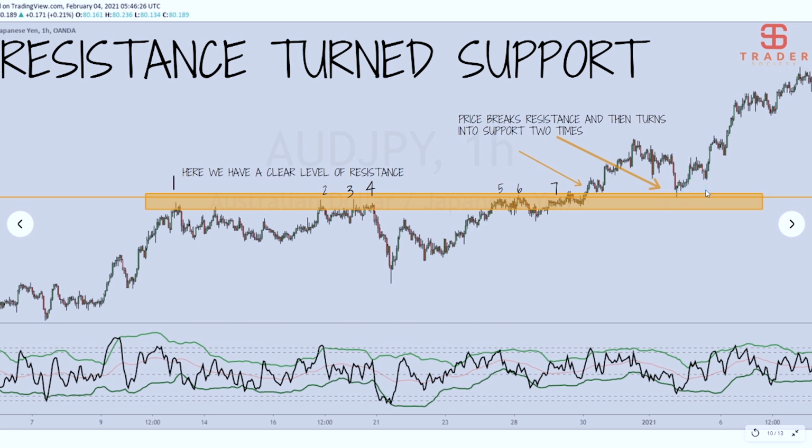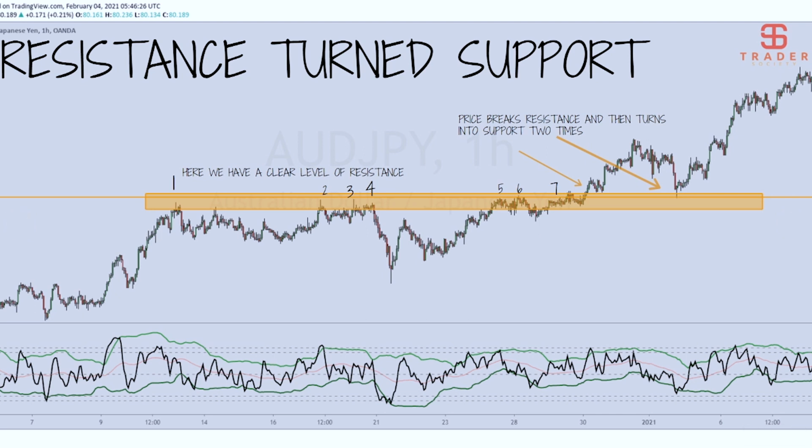And where this is important is if we do get this type of move, we have to be able to identify where the market's at. So when it does break this area of resistance, what we want in this specific thing to happen is for it to come back down and touch the area of support like it did here. And when it does that, if we have one of our patterns that's going on in the market happening right here, then we are confident in taking that trade.